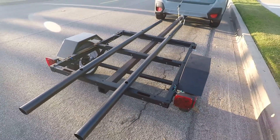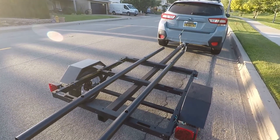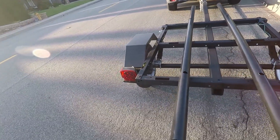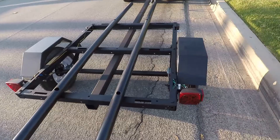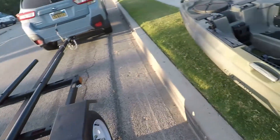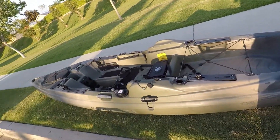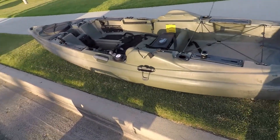All together I'm into it for about $450 — really not too bad, and that's with the paint. The steel itself was about $100 for that square tubing that went all the way to the end. I do just have to add on the license plate, which I've already got registered, so we're good to go — it's got the permanent tag for California. These kayaks are heavy. This particular one is the Old Town Big Water 132, which comes in at about 100 pounds. Put a couple of things on there and it gets pretty heavy. I was putting it up on top of the car, but it just gets a little bit easier with the trailer.